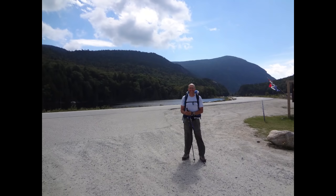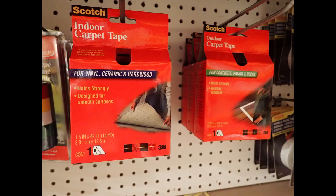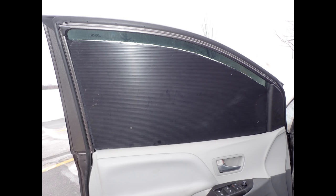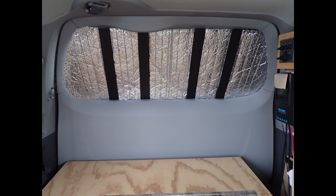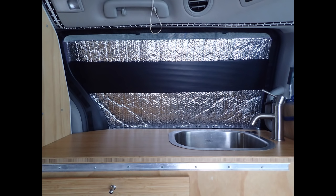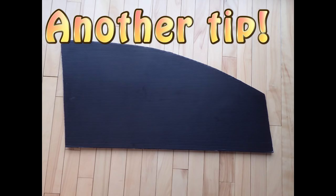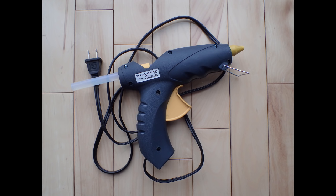Coroplast can stay wet indefinitely as it is made of plastic, and it is very light and compact. You simply assemble the Coroplast to the insulation cover with carpet tape — this tape is glued on both sides. For maximum rigidity, you can double the entire surface of the window covers with Coroplast. You can also add only strips of Coroplast to give some rigidity while keeping the flexibility of the cover. You can also keep the insulation cover as-is and just keep it in place with a piece of Coroplast in a two-piece assembly setup. If you have cut the Coroplast panel too short, you can lengthen it with a glue gun — it will even add more grip.